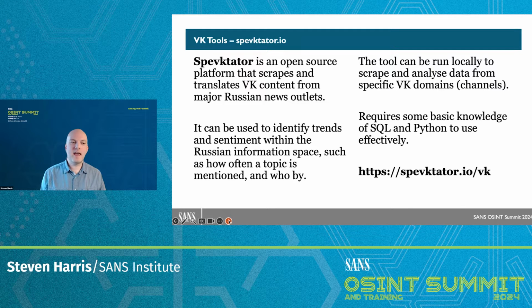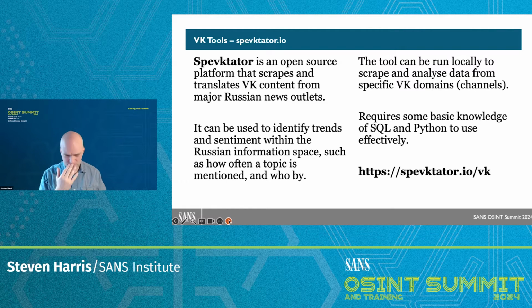It is a VK scraping platform that also combines sentiment analysis. So if there are particular pages, or they're called domains, but they're essentially pages on VK, Spectator can scrape them on an automated basis, do some sentiment analysis, tell you what they're talking about, and score whether their sentiments about a particular topic are positive or negative.